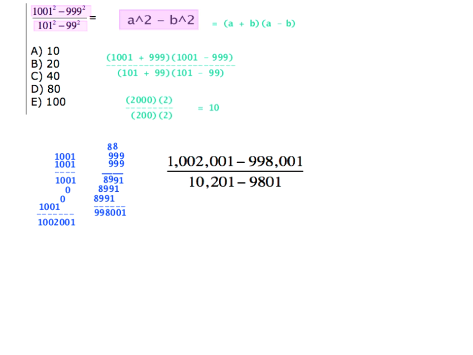And then those are really, really nice subtractions. I mean, if you subtract those, the 001s are gone, and you just get 4,000, and the 01s on the bottom are gone, and you just get 400. That's not too bad. Even if you are totally not fast at this, it's still very doable in way, way less than the average time.